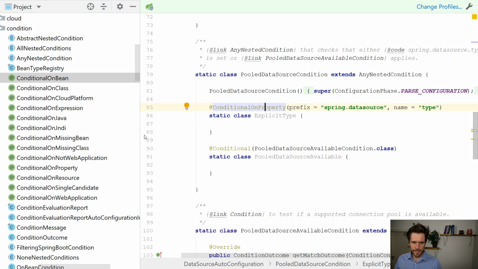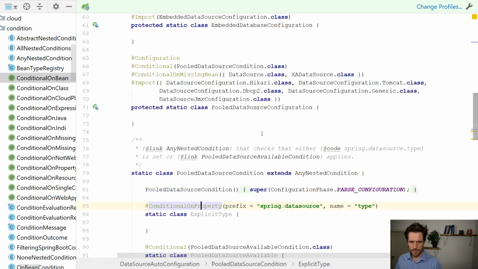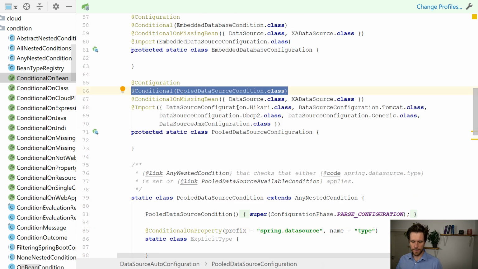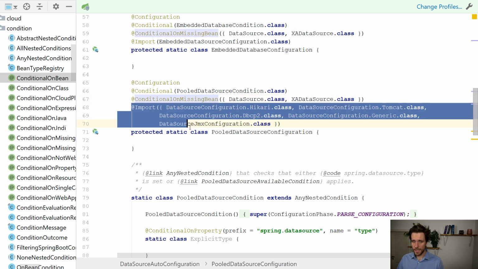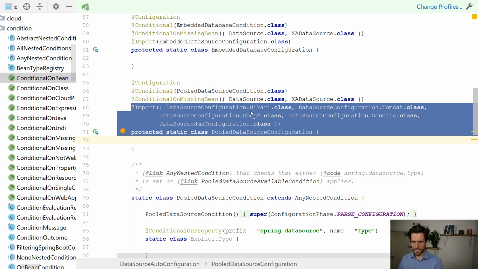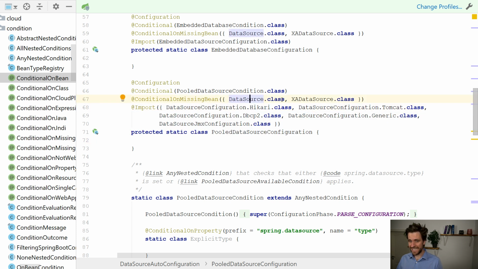Now, when I go back to the data source autoconfiguration, we have that here. And then the next line we see there's a condition on missing bean, which means only continue with that code if the user did not specify a data source himself, or if he specified a distributed data source himself.